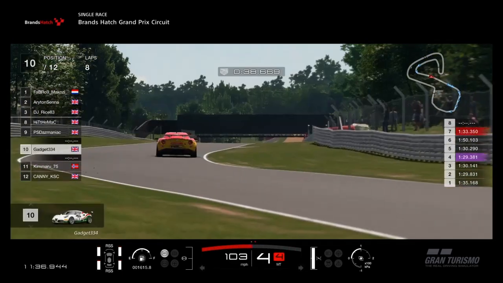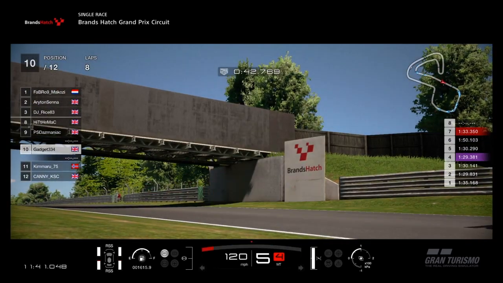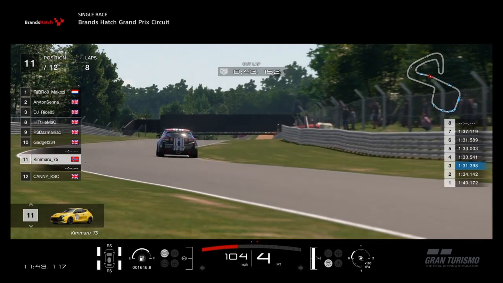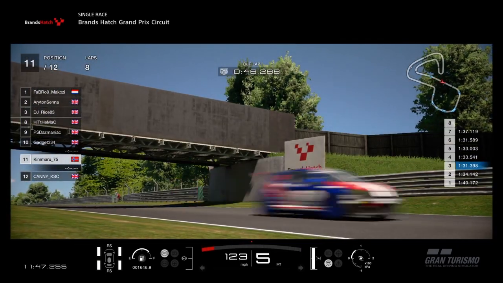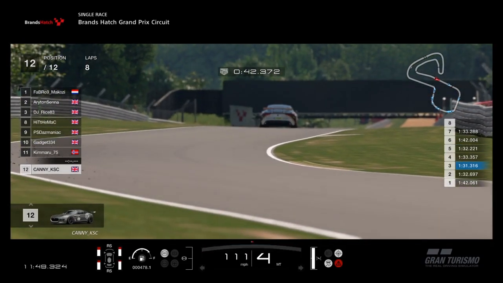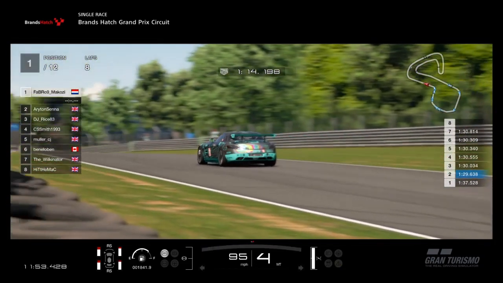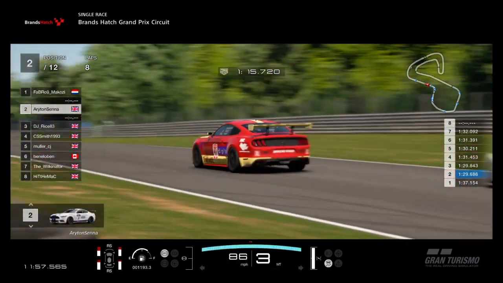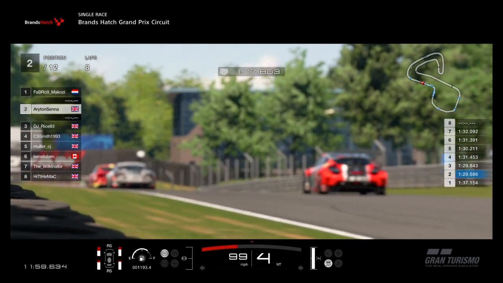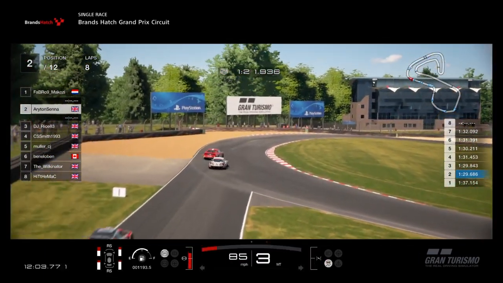You can see now Gadget's made his way up into 10th, just trying to chase down the rest of the field. There we see Camaro. I believe he's pitted in 11th. Can he not yet pitted in 12th? And here we have Fabro really pulling away from Senna. Senna defending hard.